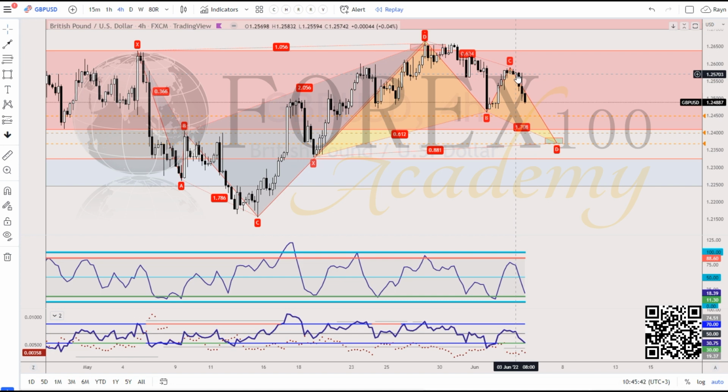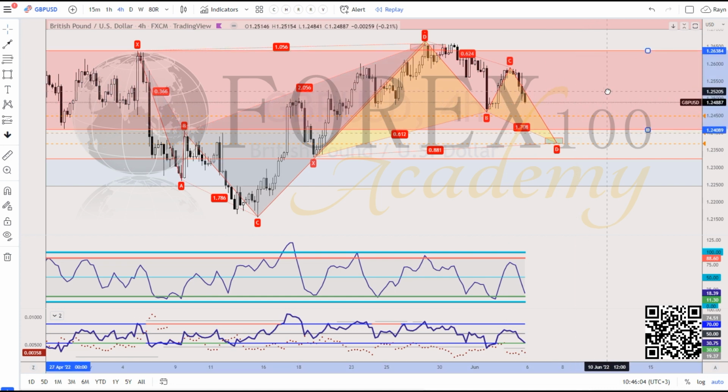If the US does something unexpected to the market in terms of increasing their currency and exchange rates, then this shorting trade will be favorable. You can see it's about to reach my first target over here. It's still quite a distance, about 1.24. I still have 88 pips to go. However, for pound dollar, 88 pips in a single day is not a big problem. That's a good thing about trading the pound. So let's see how it goes.